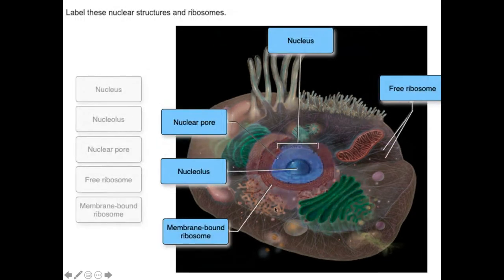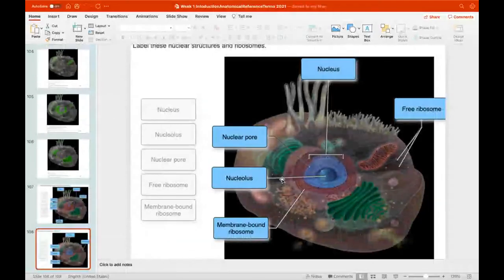Again, these are more structures known as organelles. We have a nucleus, which is the center core. This is what does the coding. It has the codes or the DNA template. The nucleolus is deep to that. This is what produces your ribosomes and your ribosomal RNA. These are free ribosomes out here. We have nuclear pores, which are just holes within the nucleus. Those are some of the main structures.